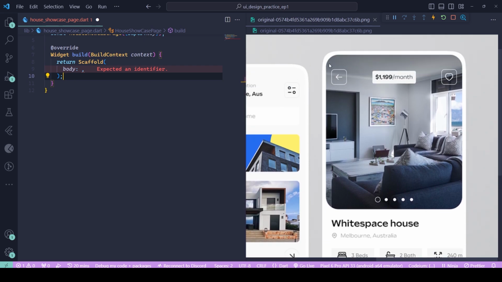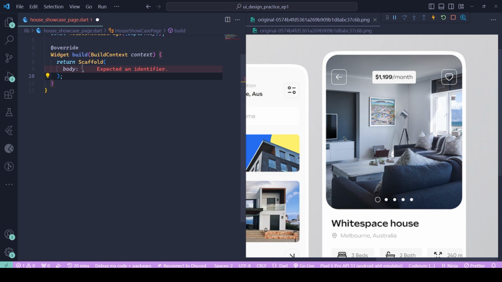So I'm just going to show you how you can create the UI, and then you can just replace what I put over here with your image slider package. If you want to see how we can set up an image slider, just let me know in the comments. I can just create that as a quick video for you.